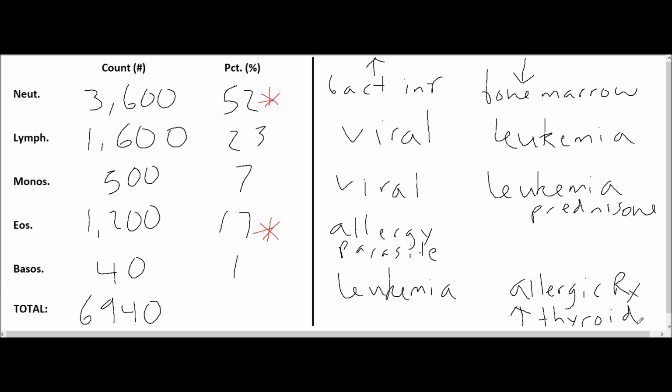But when we get down to that 17%, which is flagged, we say, okay, what is a normal eosinophil count? If we looked at a normal eosinophil count, that's 1 to 4. So 1,200 is extremely abnormal. It's high. And so if we looked at what might cause that, we'd probably be thinking allergy or parasite at that time. So again, very important, anytime we look at the white count differential in a CBC, we look at the percentage and the count, or the number. And we want to compare that. We don't ever want to say, just because all of the percentages are fine, that the person is perfectly fine.